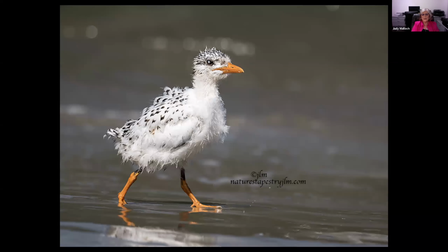Okay, the next one. Now, this one was taken up at Huguenot in the Jacksonville area. These are difficult shots in the sense that they're at the beach, so you get that reflective light off the sand. The only way I found that I could counteract that, and of course shooting in the early morning light, you don't want to get out there when the light's too strong, is to expose on the subject directly on the chick, and then you get the whites so they're not blown out.